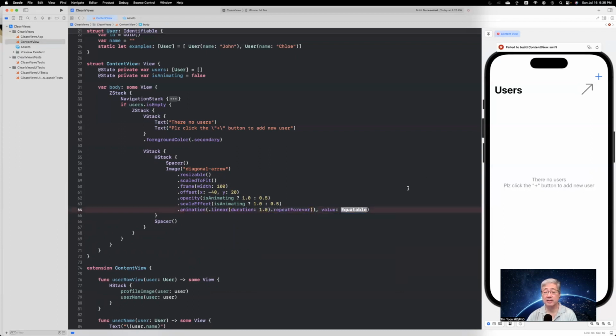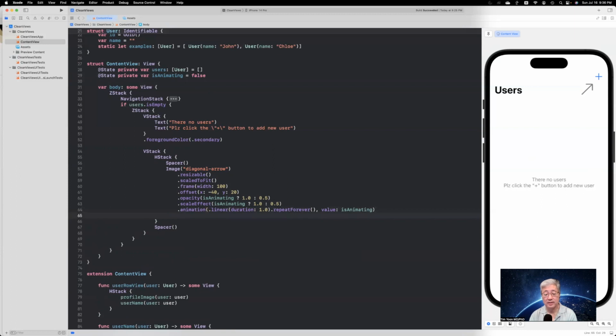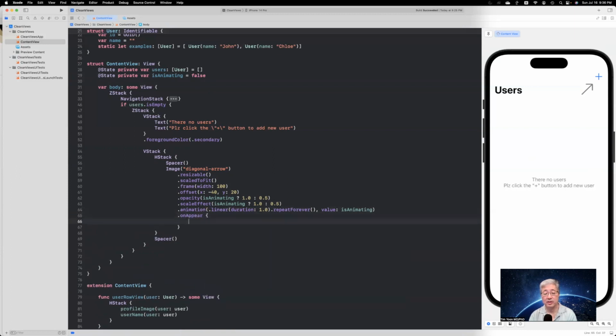And isAnimating is a state var right here. And let's take a look. Well, heck, it's not animating, right? So what we have to do then is turn this value to true. So how do we do that? I say .onAppear, we're going to say isAnimating equals true.